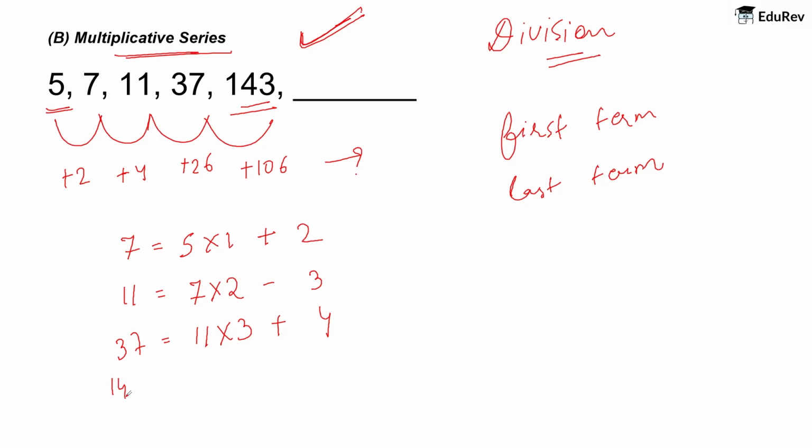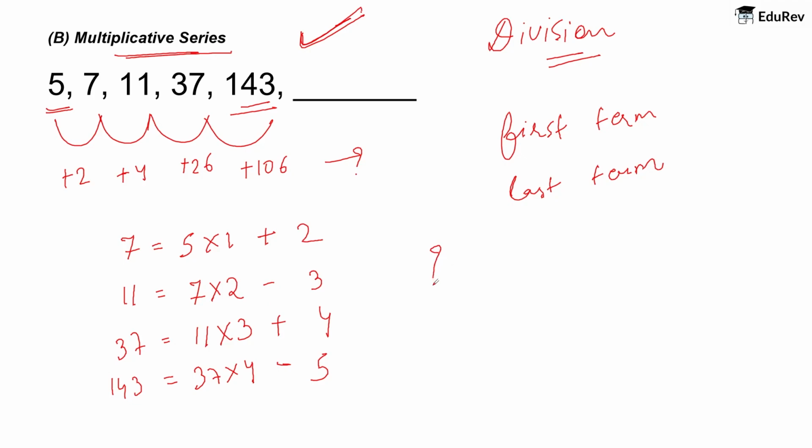So next number, that is 143, should be ideally written as 37 into 4 minus, see, it was plus, so next should be minus. So 2, 3, 4, so next number should be 5. So when you solve this, you get 143 only. So yes, we have cracked the pattern. So you can see the numbers over here are increasing, as natural numbers, and over here also they are increasing, but there is a plus minus sign alternate.